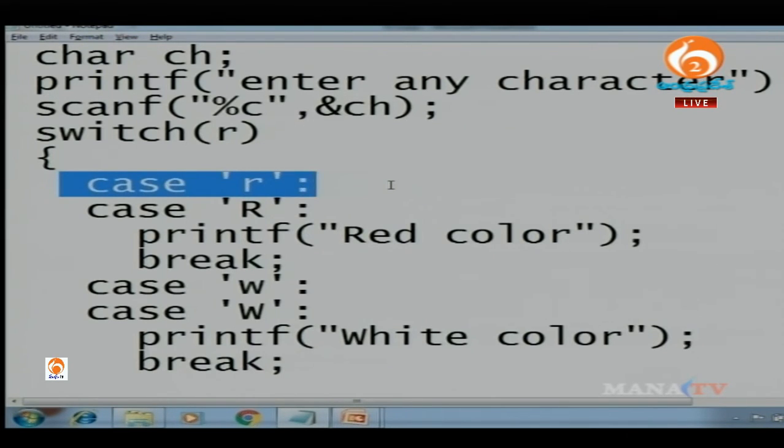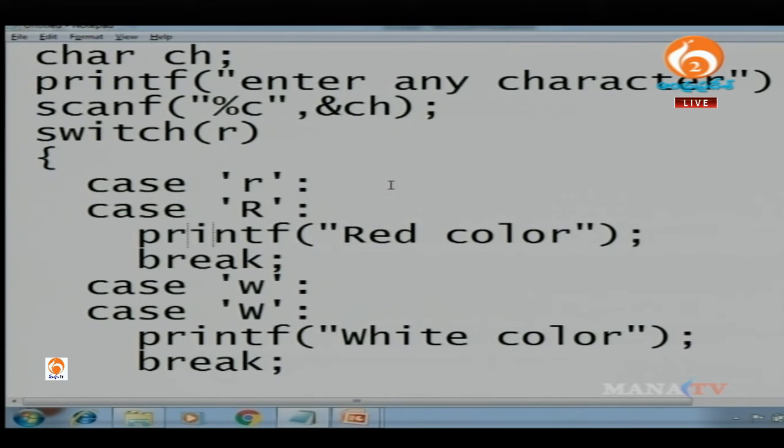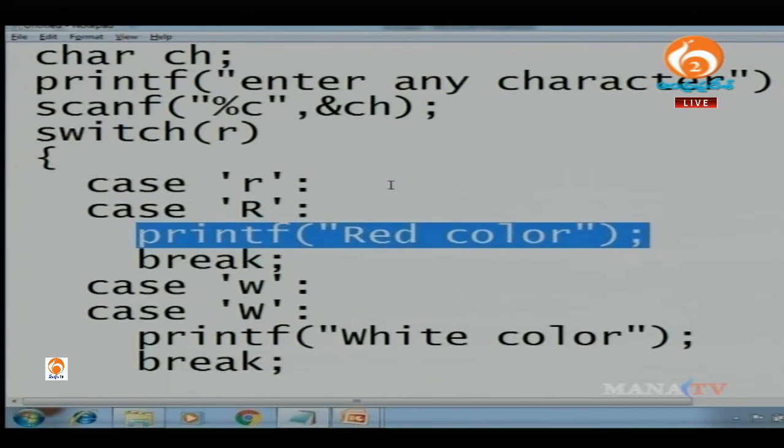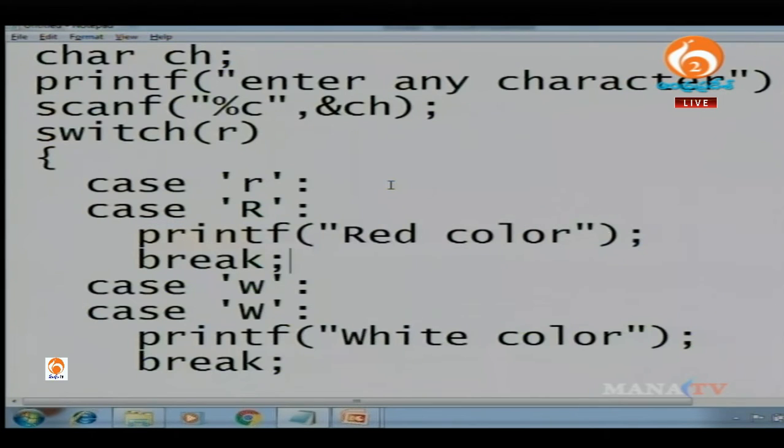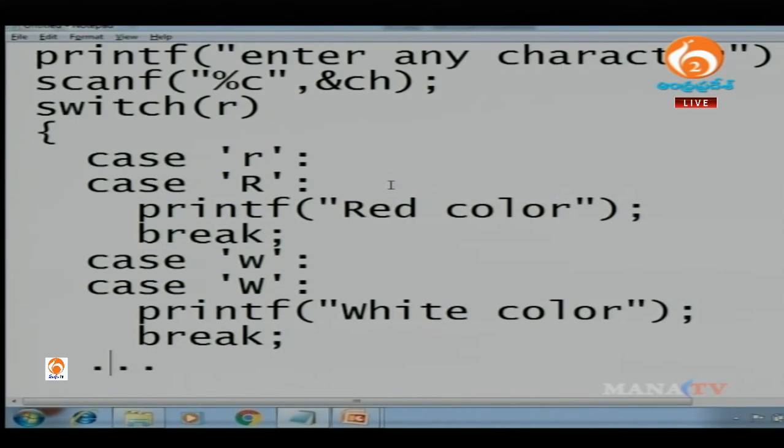This R is matched here. So this red color is printed on the screen. This break means control comes out of the switch case, and the remaining cases are omitted, ignored, skipped.